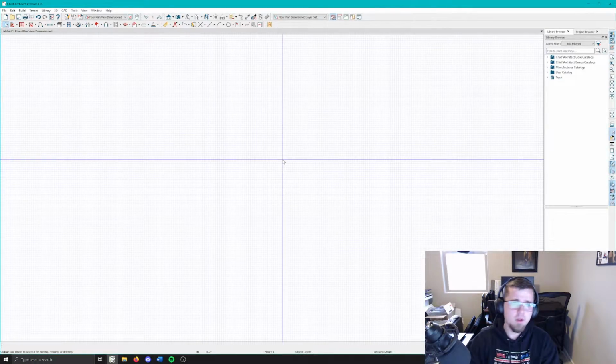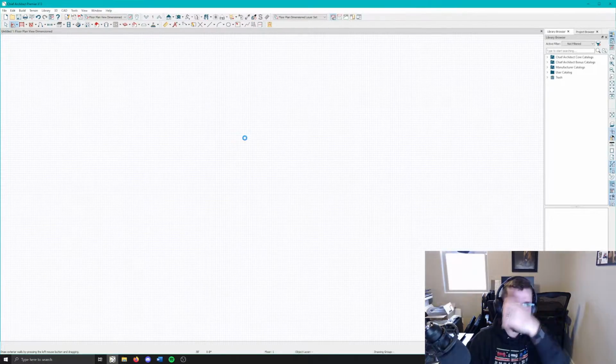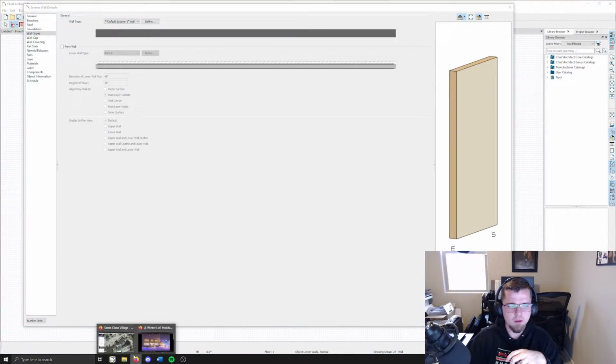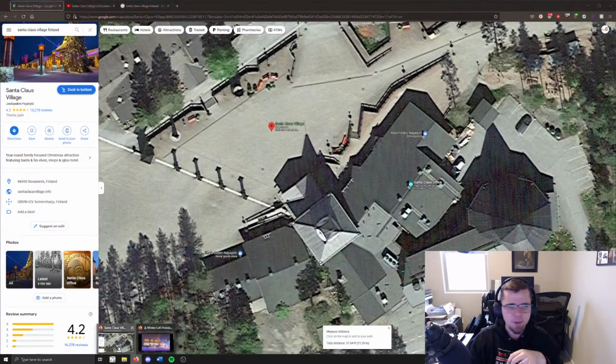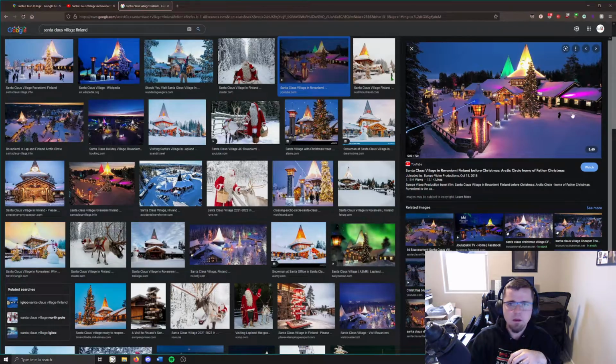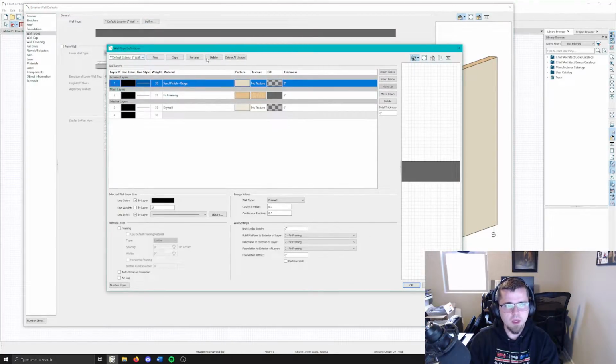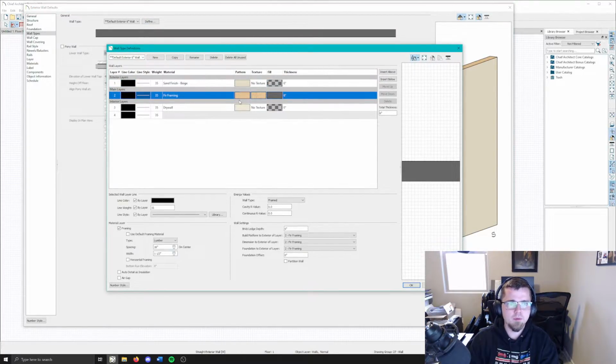Actually, you know what? Before we do that, we're going to pull up our walls here. Always takes a sec the first time I open this. But we're going to pull up our wall definitions, and let's make this, I think they were like a log cabin anyways. Yeah. So we'll do a log cabin for our walls. Let's go ahead and switch this up a little bit then. We'll just keep it a 6-inch wall, that's fine. Let's see what Chief can do for us here.